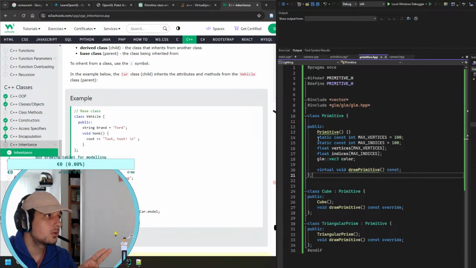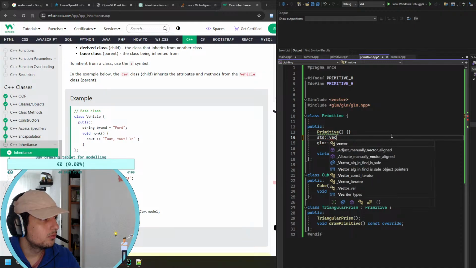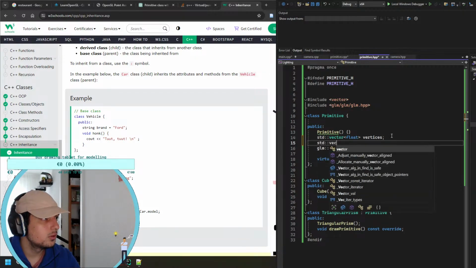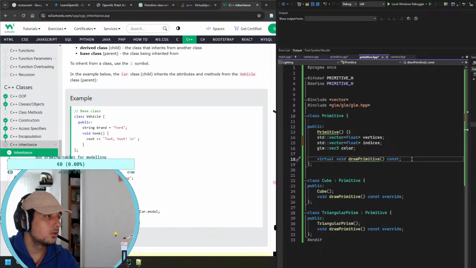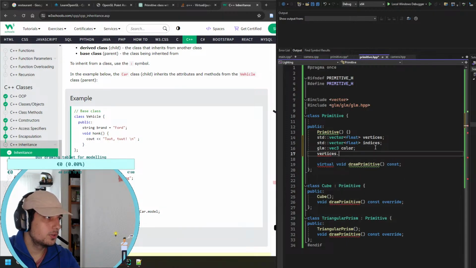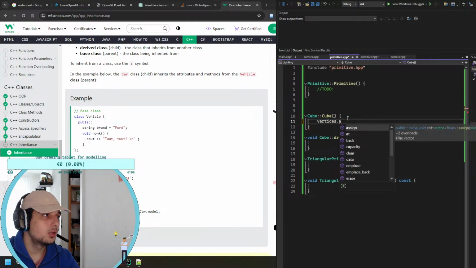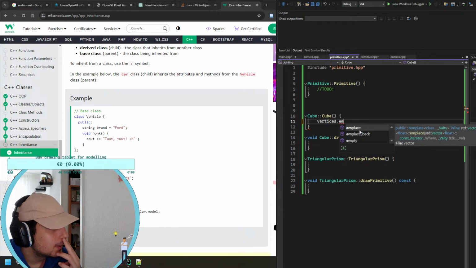So I will switch back to vector again. std::vector<float> vertices, the vector of float vertices, and does it have this, and in place.